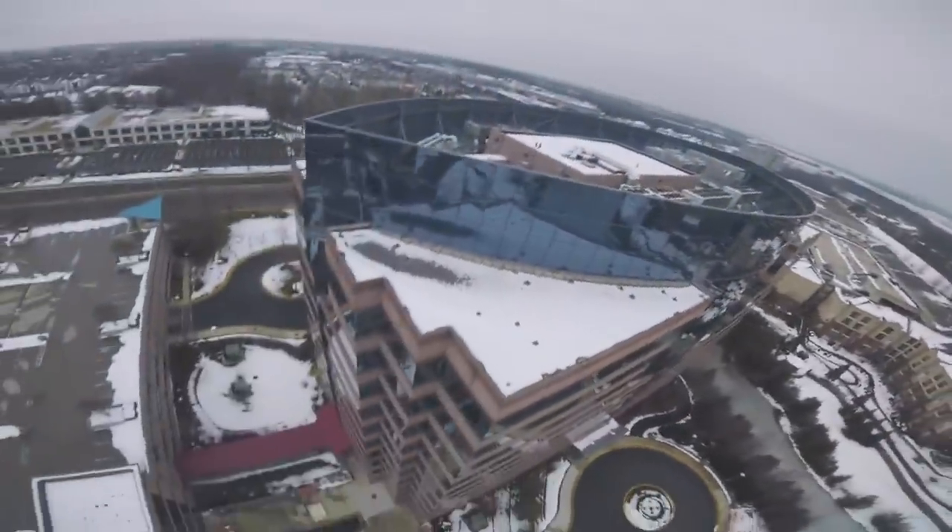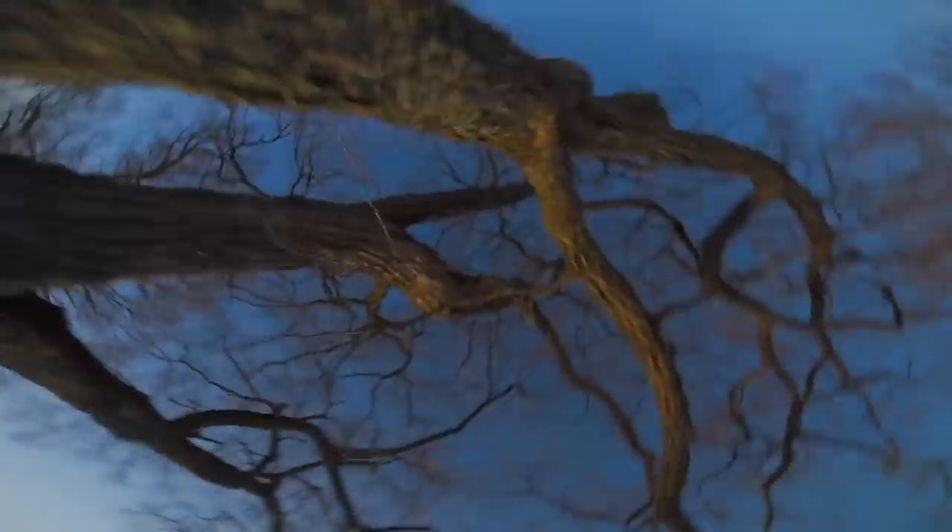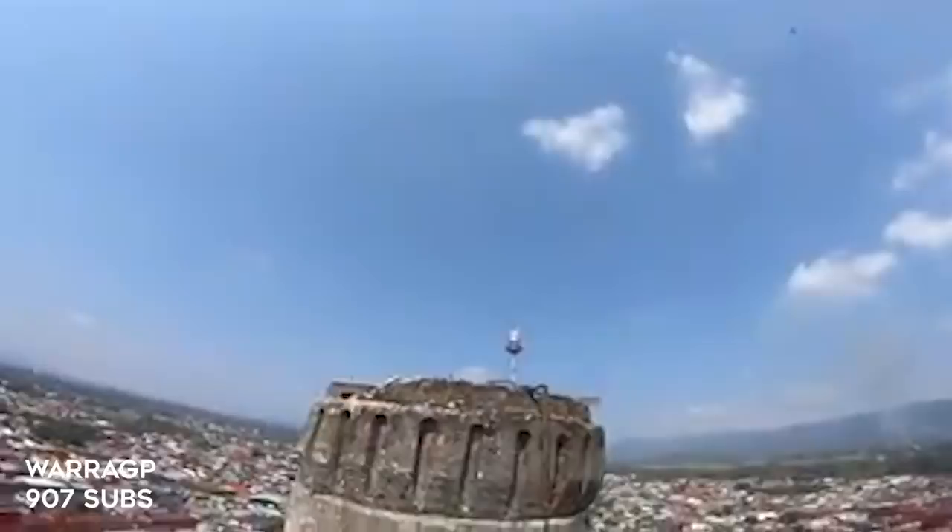Next up we have Dozer FPV. This video is called Dive City but he's doing a lot more than just dives. The particular trick that really caught my eye is this upward spiral through a tree gap. I had to watch it a couple of times — he just tosses himself up and spirals perfectly. It's such a good use of momentum, super smooth, and when I saw it it just really captivated me. It's just cool.